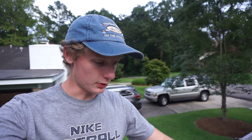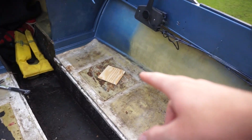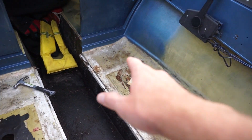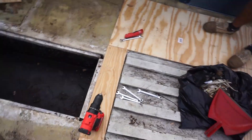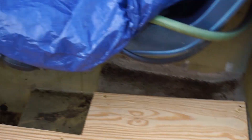Alright, so we got pretty much all that gross stuff up and just cut out those two pieces of board to cover the hole. Then we're going to lay out the rest of the plywood — it's going to be slightly slanted anyway, so those will be fine just to cover up the holes. After we get that done we'll have pretty much everything done. It's looking super good, going to be great.